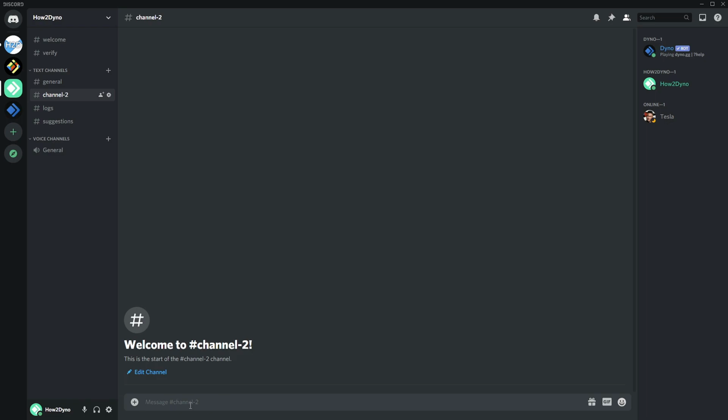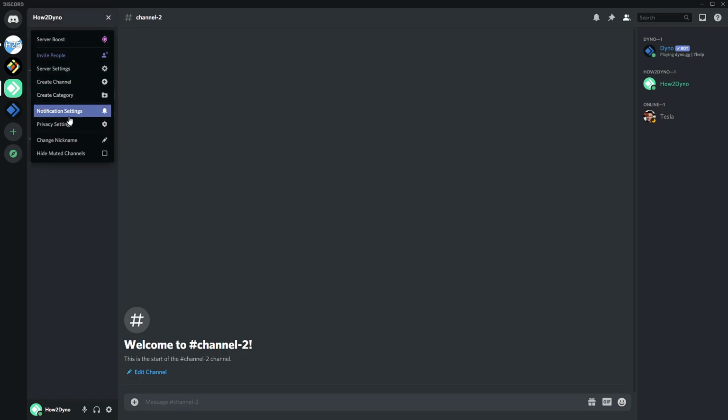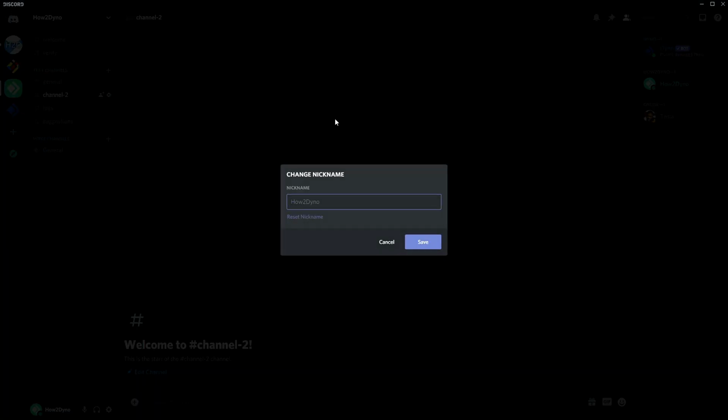A few things to point out. Name2 does not have any restrictions, so anyone in the server can use the command. If you'd like to add restrictions to the command, feel free to go back to the dashboard, edit the command and just go ahead and add allowed roles. You can set those allowed roles to moderator roles or an admin role. Another thing is that server owners cannot change their nickname using Dyno. It's always just been a permission thing with Dyno, which is the same reason why AFK cannot change the nickname for server owners. I guess that's a downside, but once again, we can always just come over to this menu and change our nicknames ourselves.